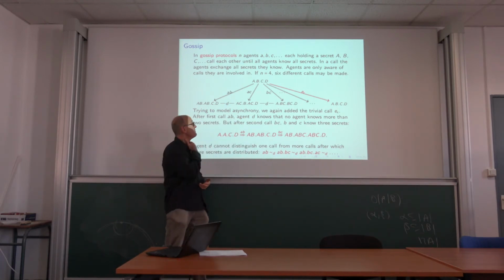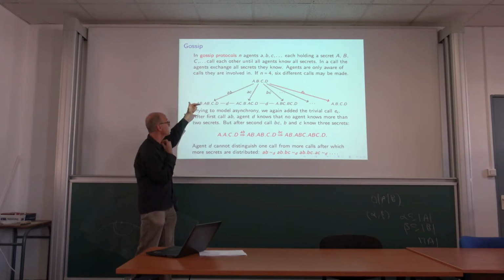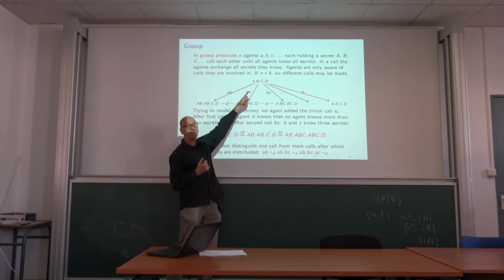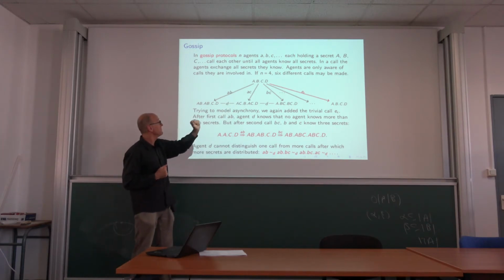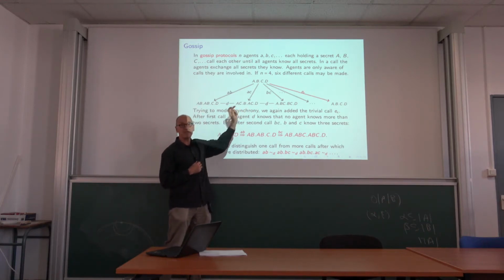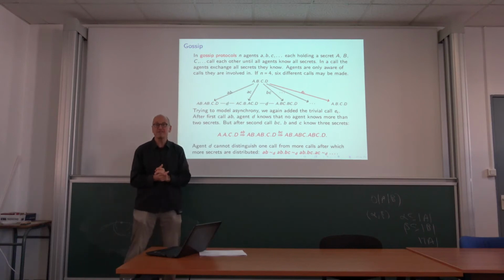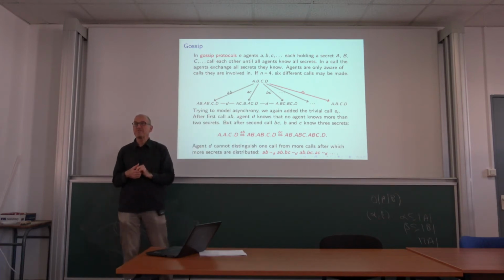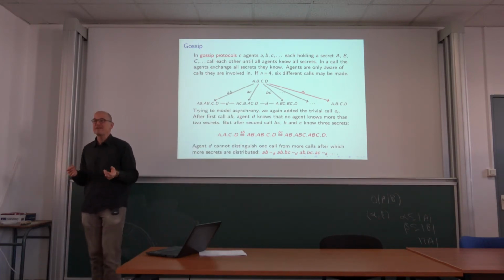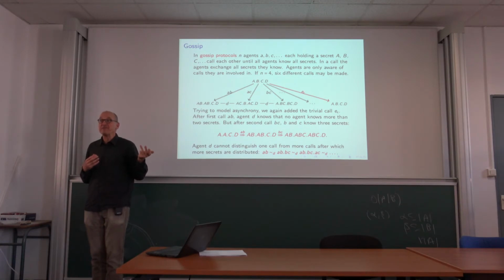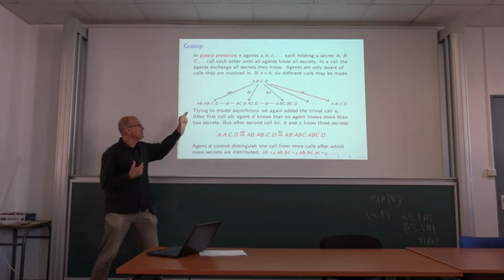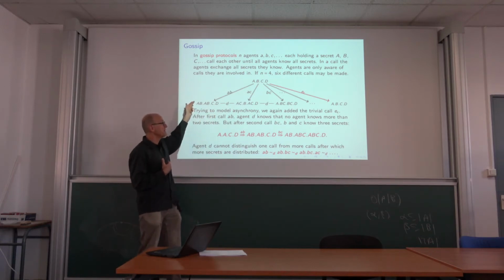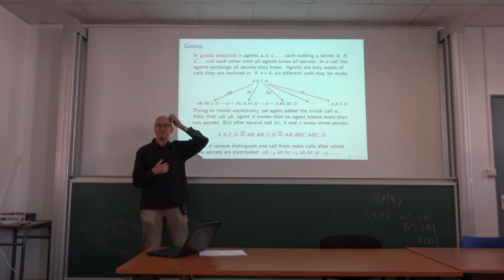Yeah? In a tree where we only do the first step, given the situation where they individually know a single secret, after A-B, A and B have 2 secrets, after A-C, A and C have 2 secrets, and after B-C, B and C have 2 secrets. Now, D doesn't occur here, here, and here. So if we imagine D being in another room, then even if D knows there are only 4 of us in the building, D doesn't know which of 3 calls took place. So again, there's some uncertainty for D between these calls.